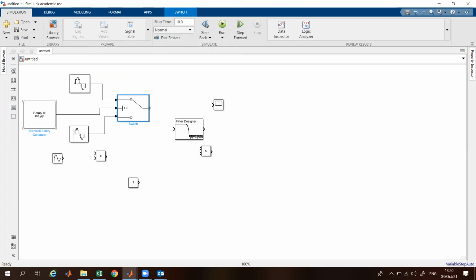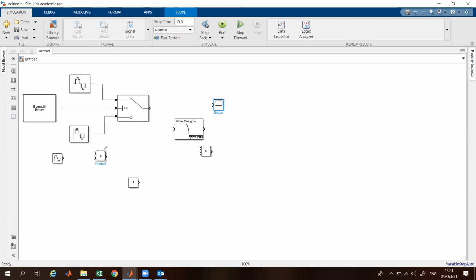So if the number generated by the Bernoulli binary generator is 1, then the upper waveform will pass, or you can say the upper waveform will reach the output. If it is less than or equal to 0, that is 0, then this waveform will pass. We'll see how it's working in the output.